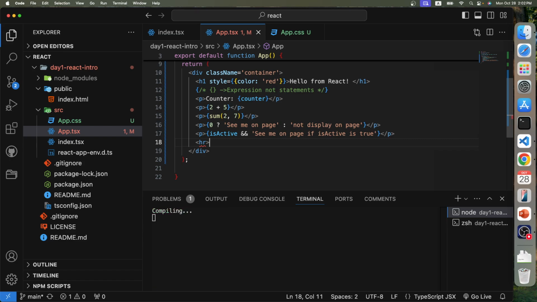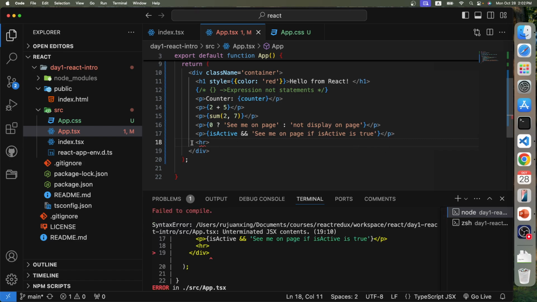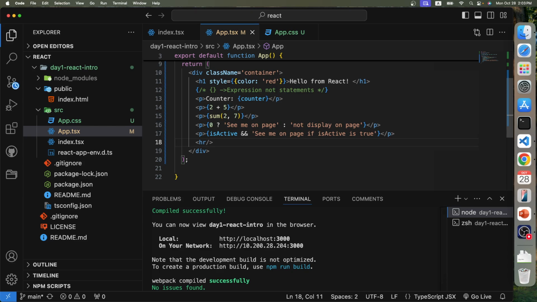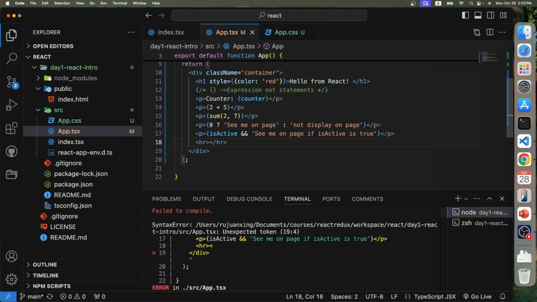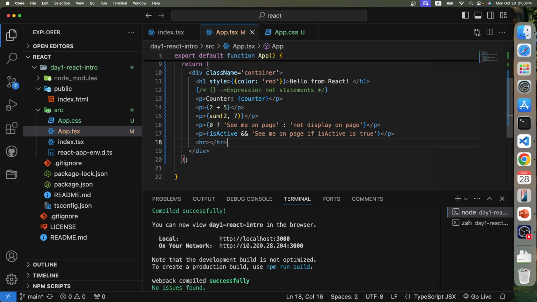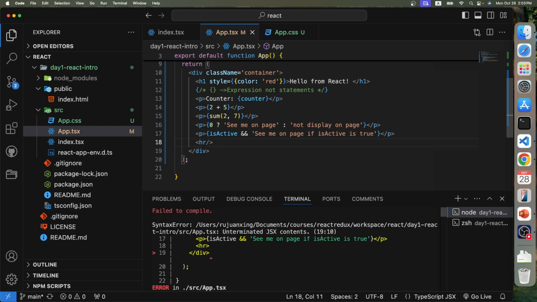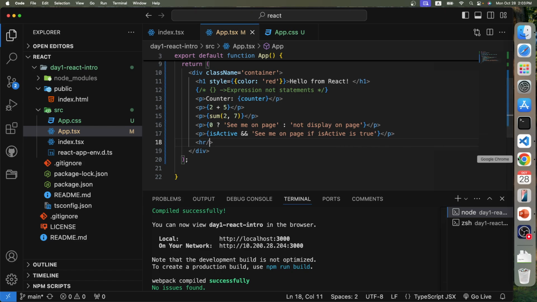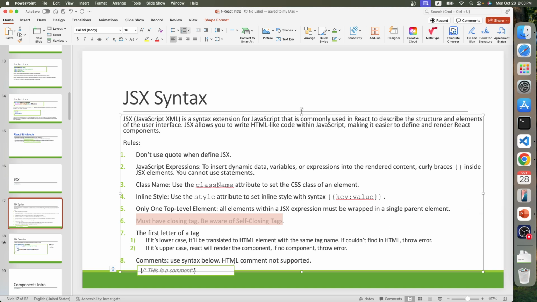BR is called a void element, and when I don't have a closing tag for that, you will see the same error, unterminated JSX content. You must terminate it, even though this is valid in HTML, but not valid inside JSX, which is in React. Okay, you either use a self-closing tag, which is what we normally do, or you just have an opening tag and a closing tag this way. It's the same, but usually for a void element, we will do self-closing this way. Okay, must have a closing tag, otherwise you have an error.